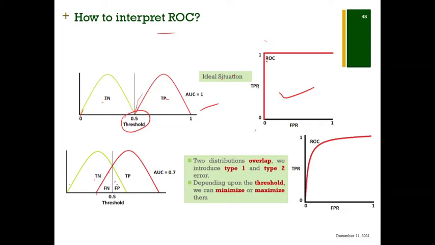This is false positive. This one is supposed to belong to this class, but you predicted it to belong to this class. This one is supposed to belong to this class, but you predicted it to belong to this class. So we call this false negative. Why do we call this false positive? Because originally it's supposed to belong to this one, but you call it the other class. So it means you are making a little bit of mistake on this side and this side.